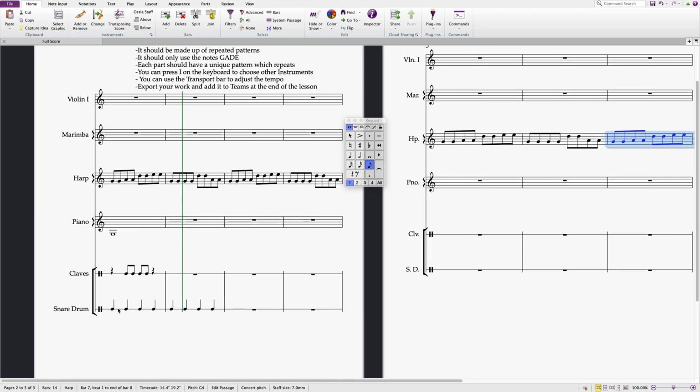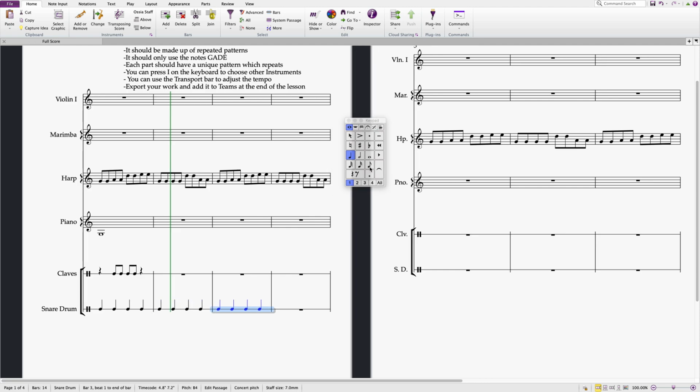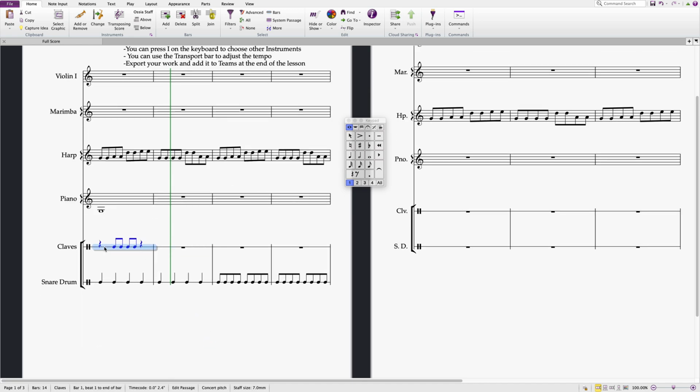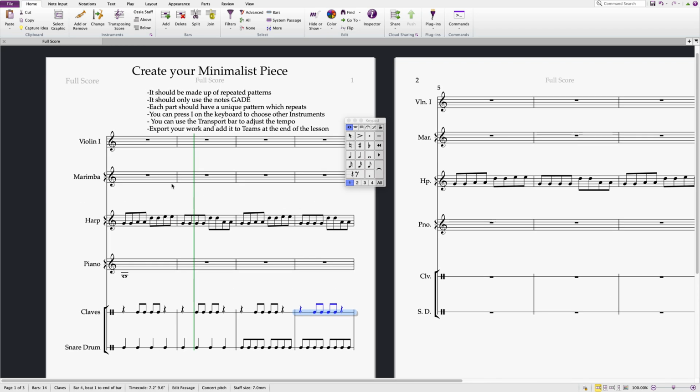Okay, I put in a little percussion part here, but again I could change it. So this time I could make the notes shorter. So I'm going to just press R to repeat again. Okay, and then I might just decide to copy this one. So then I've got a marimba here.